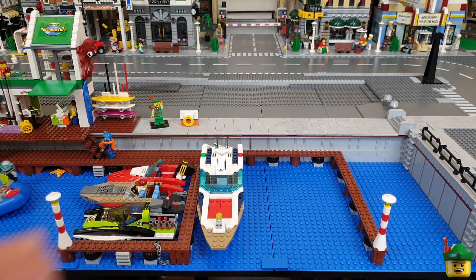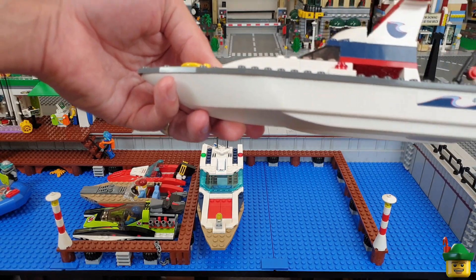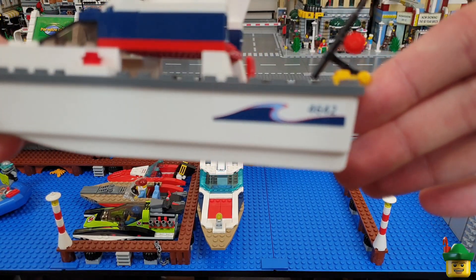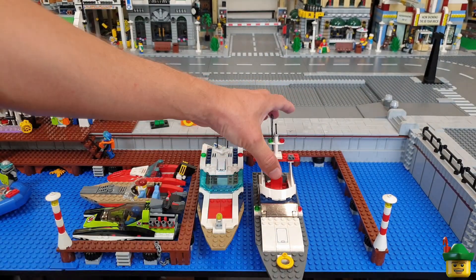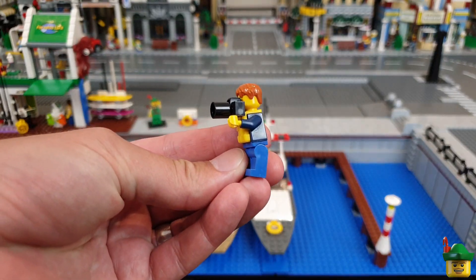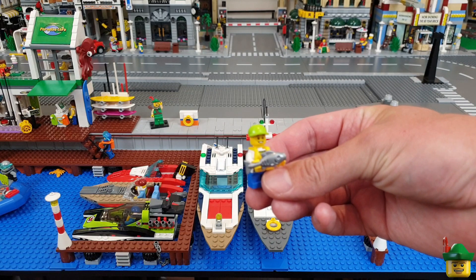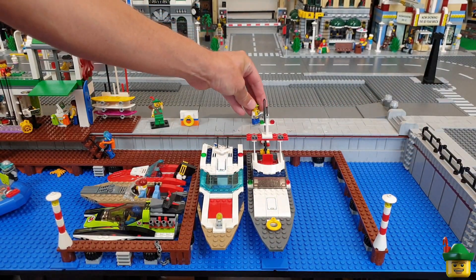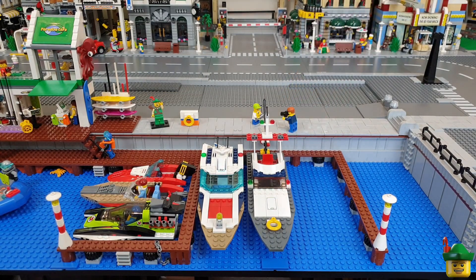It's good now because I've got some at that angle and some at right angles to them. Next in line is another imaginatively titled Fishing Boat, set 4642 from 2011. 64 pieces, £14 or $20. I really love these wave stickers both on the hull and on the upper bit. Maybe this is just docked and dispatched the people who are fishing - a dad with a camera and his life vest still on, and a son with his life vest holding a fish, posing on the quayside.